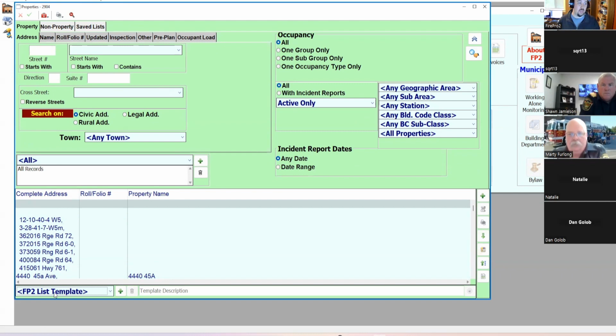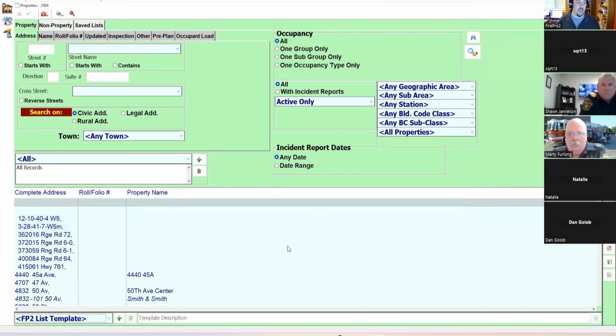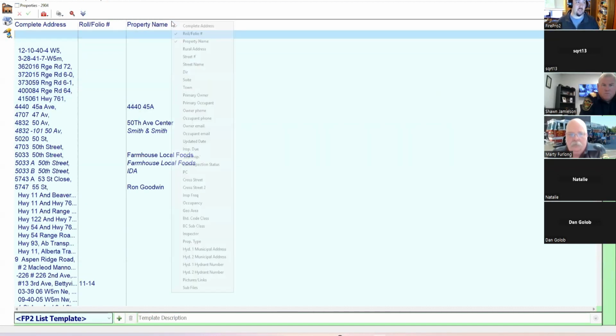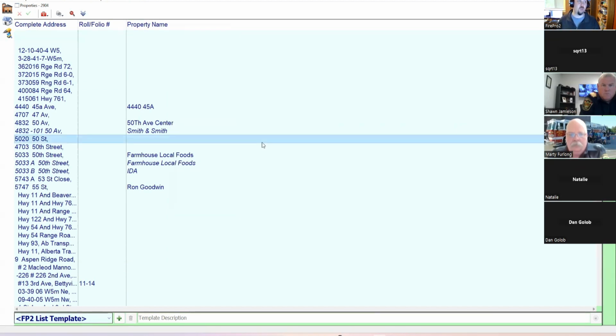The template is designed to manage how this list section, which displays all the information, functions. So the template contains things like the various different columns that are displayed, the way those columns are sorted, and the width of the columns.